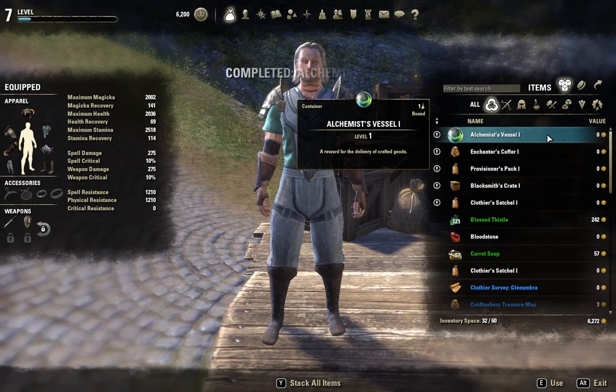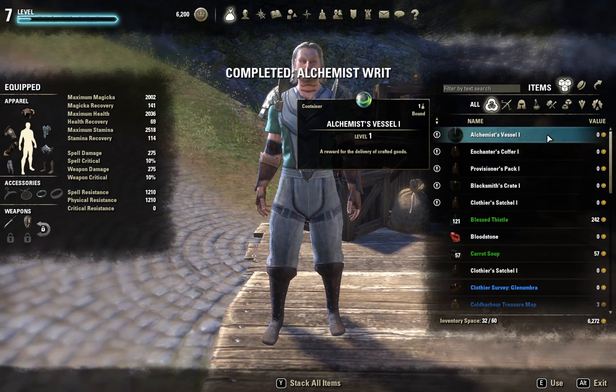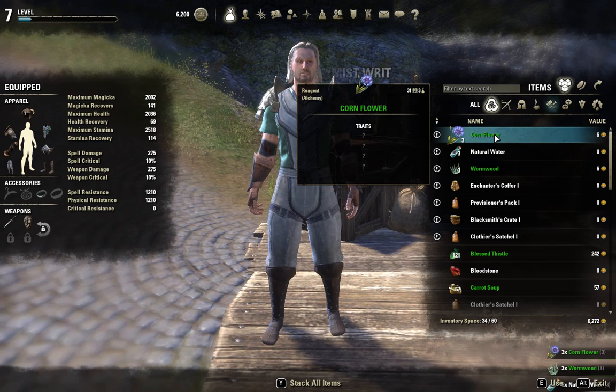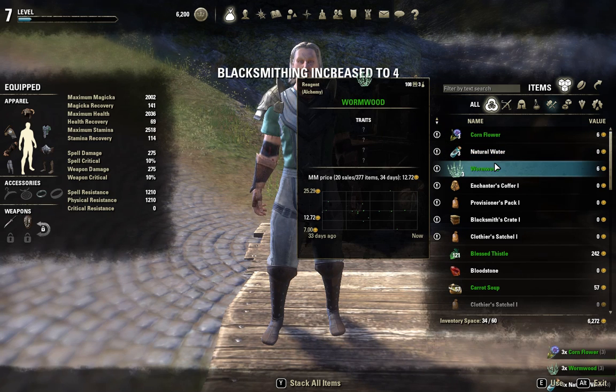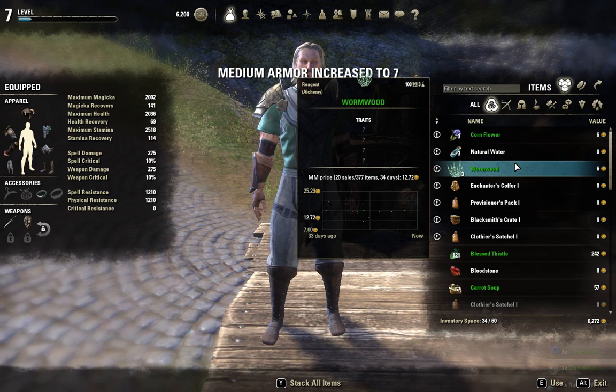So let's see what we got. Let's open up these crates. Alchemist Vessel. Cornflowers, meh. Natural water, meh. Some wormwood, meh. Not a whole lot out of that. The Alchemy is the absolute best writ, in my opinion, for making gold.